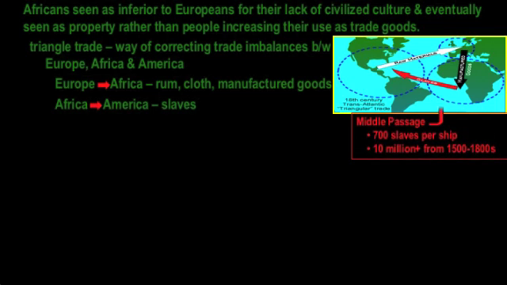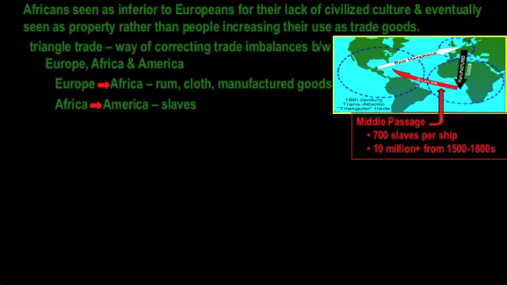Now, from Africa, those slaves would make their way to the Americas in what we call the Middle Passage, from that diagram that you see here. It is the Middle Journey, where in some cases 700 slaves were put on a ship. That could be as little as 300, as much as 700. Many times what they left with in Africa is not what showed up in America, as I said earlier. Many were thrown overboard when they realized they had too many.